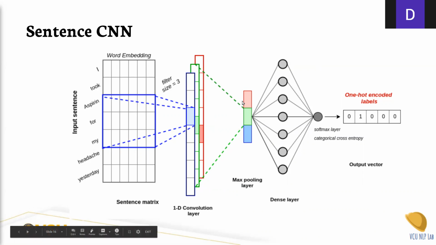and the max pooling layer extracts the most important feature from the entire sentence. Output is then flattened and sent through the dense layers. Finally, the softmax layer outputs the probabilities of each target class, which is then converted into a one-hot encoded vector. The classification error is then backpropagated and the model is retrained until the error is minimized.